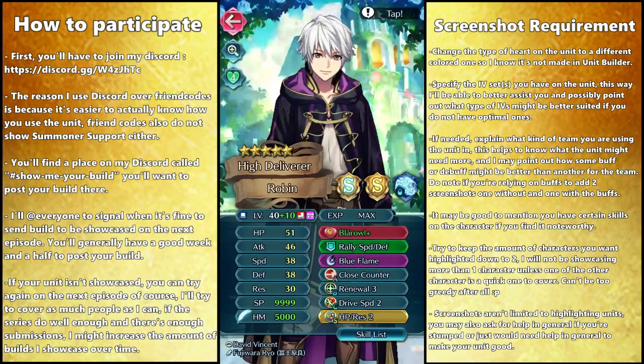Replace HP Res 2 for Attack Death Bond. That's pretty obvious. This would give you 43 death and 28 res. Change the refine to res, which would give you 40 defense and 31 res.